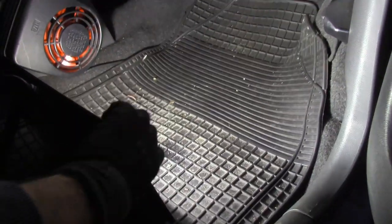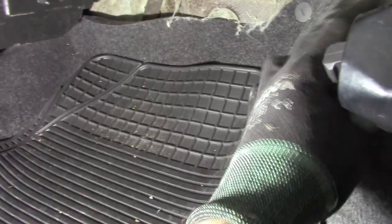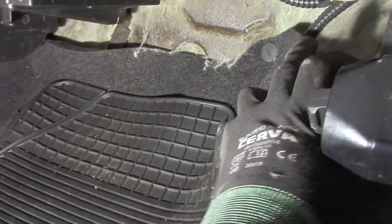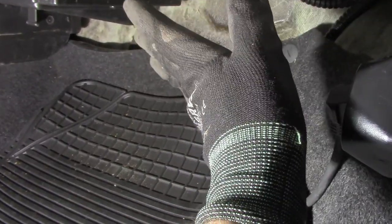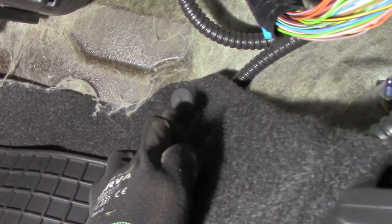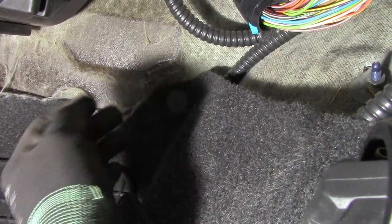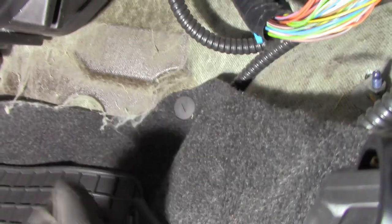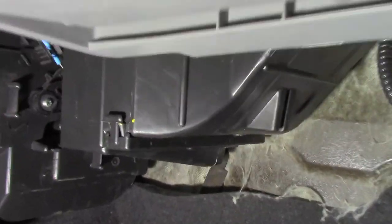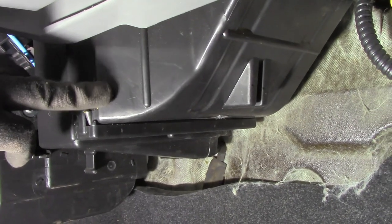There's the driver side and the passenger side. If I shine some light here, you might have a textile cover in this area. If you do, it's held in place by clips — you just take a screwdriver, twist it, take it out, and that's an easy way to remove the cover. I don't have the cover, so my cabin air filter compartment is already visible.